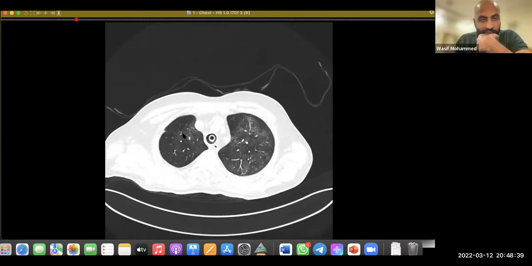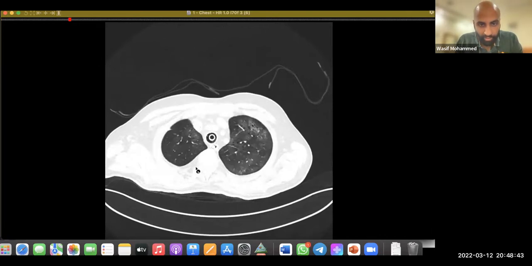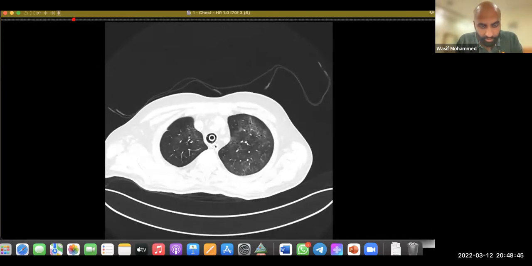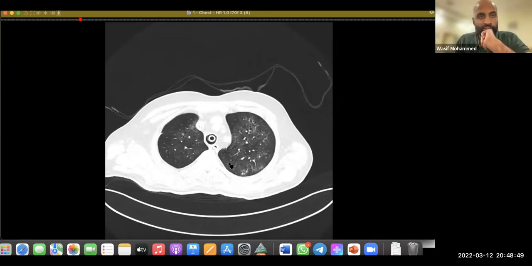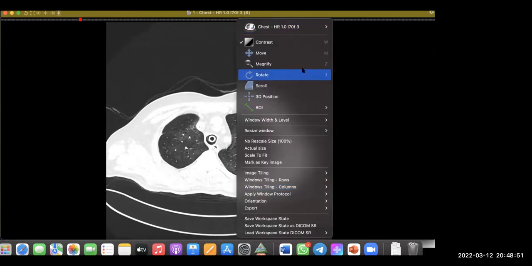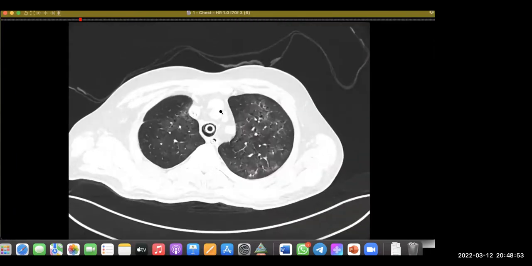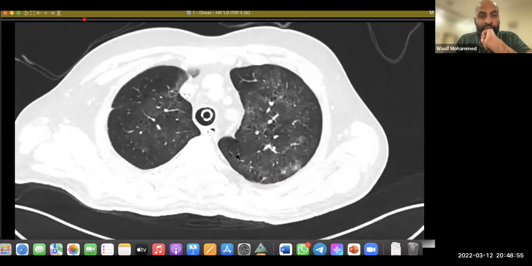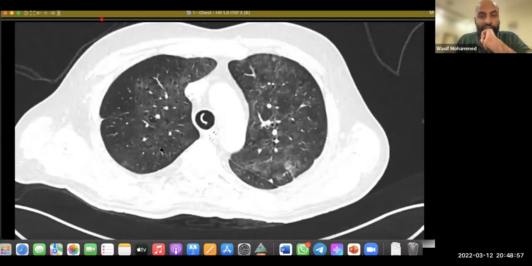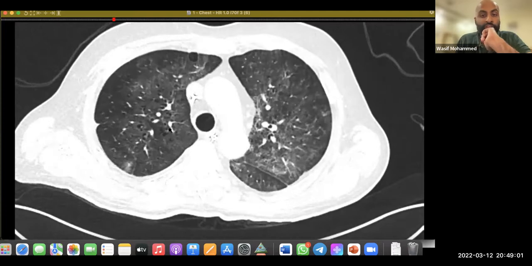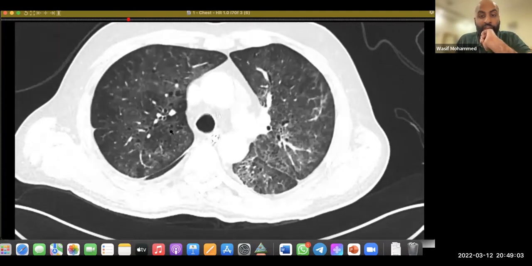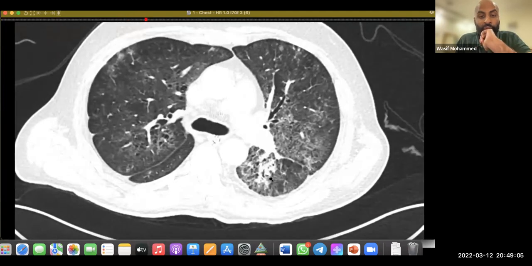I think I'll need to zoom in a little bit. So there are scattered lung cysts actually. Yes, there are, here and there, right? These are lung cysts. I didn't see them the first time. So they are perihilar. This is ground glassing. Perihilar ground glassing is there. There are multiple scattered small lung cysts, and the fibrosis is in the lower zones.